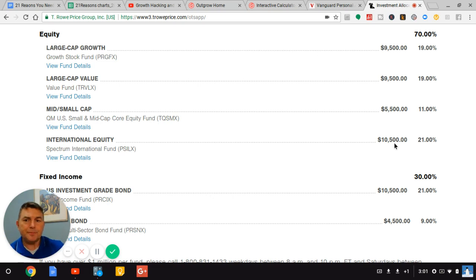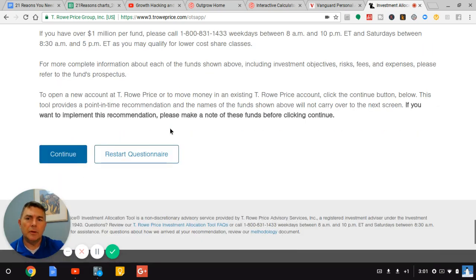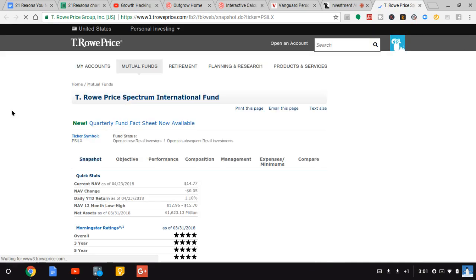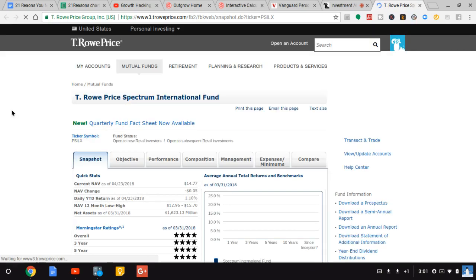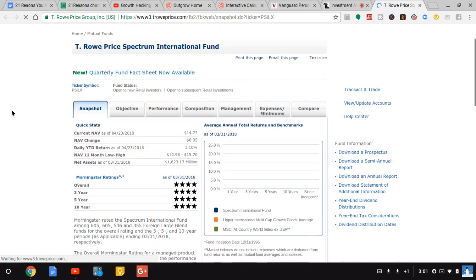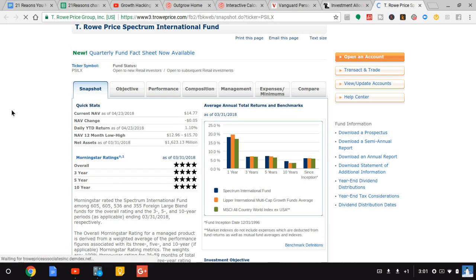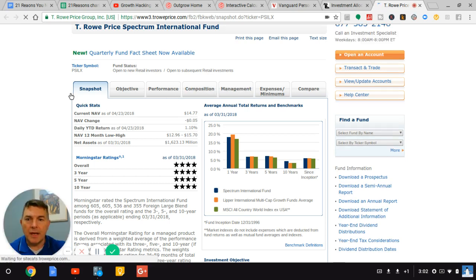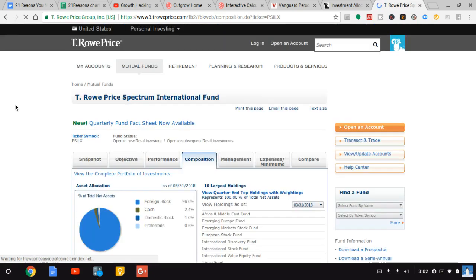So I don't know if this has any emerging markets or not, but a couple things jump out at me. One is they only had a little bit in small mid. It's still more than USAA did, but USAA did have emerging markets specifically. And this one, let's see, this is the only international fund that they have. And I just wonder the composition. Let's see if it has any emerging markets or if it's just all developed international companies.